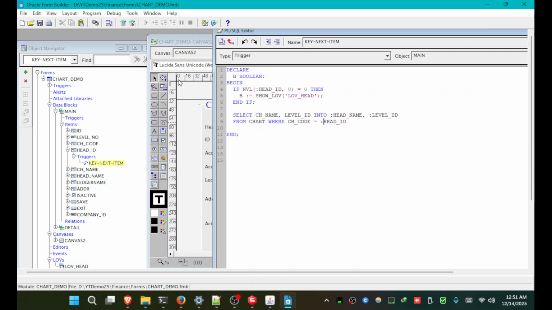Sorry, we can say id is equal to head id.